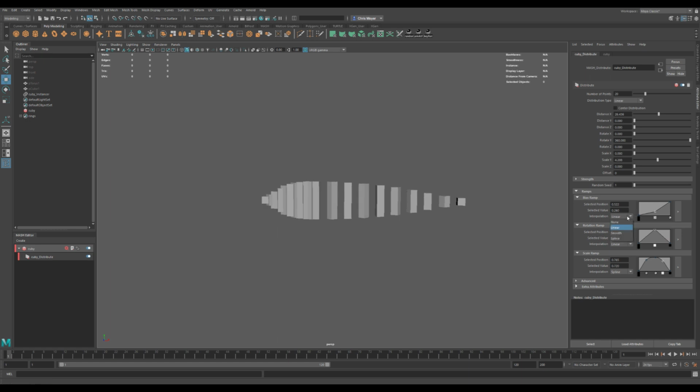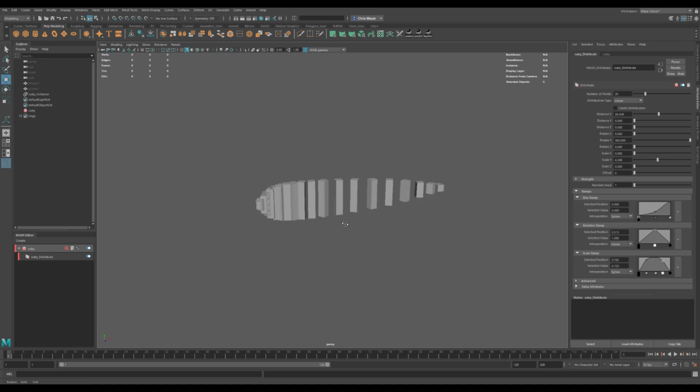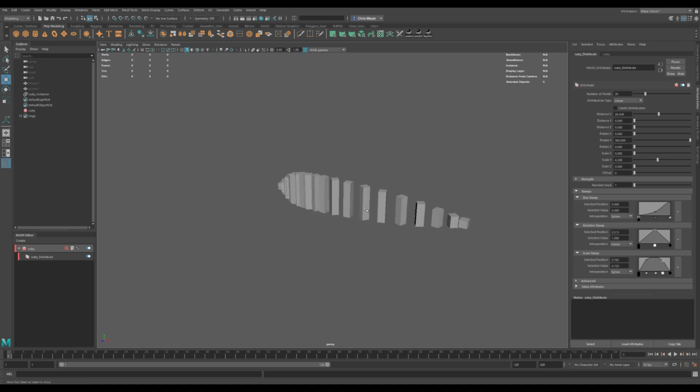It goes from this kind of linear thing to a spline. Hopefully, you can play with that to your heart's content. I'm going to go ahead and move on, but if you have any more questions about ramps, just leave it in the comments. I believe that'll do it for all the distribution tab shenanigans.